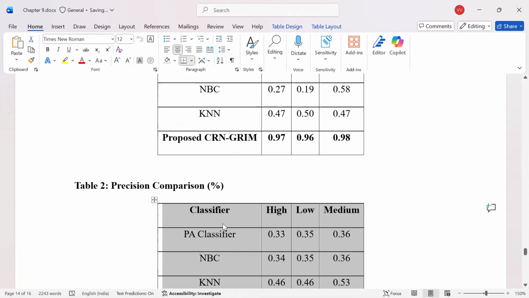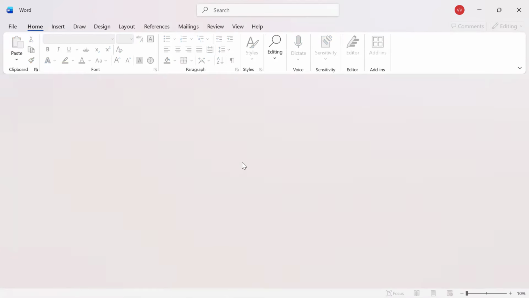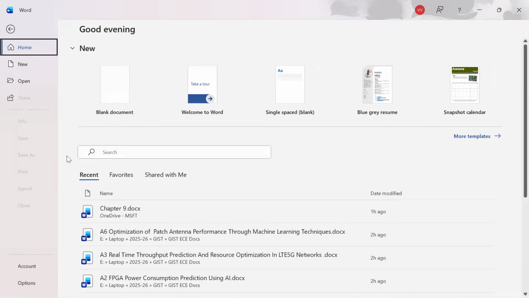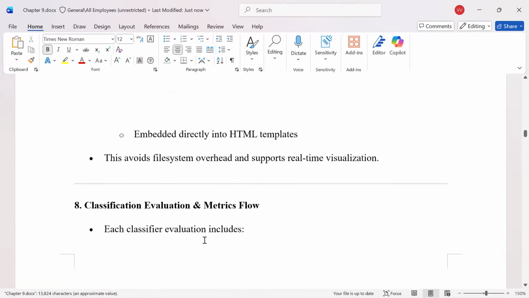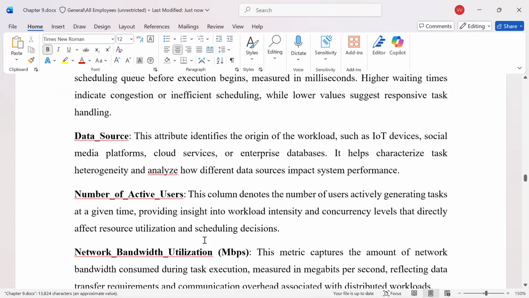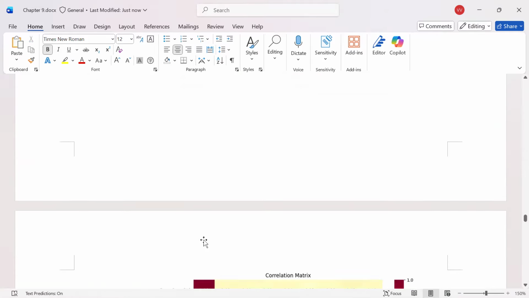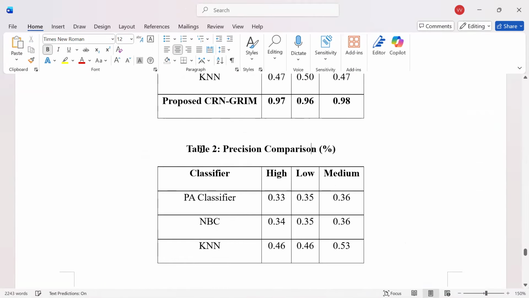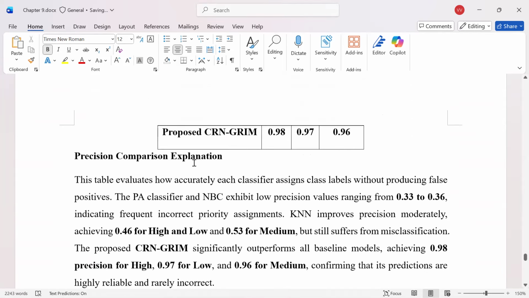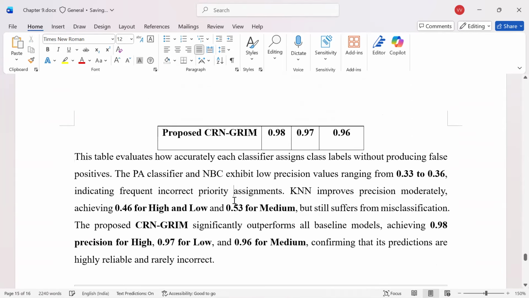Like that, it should be middle alignment. Control E. Middle alignment.